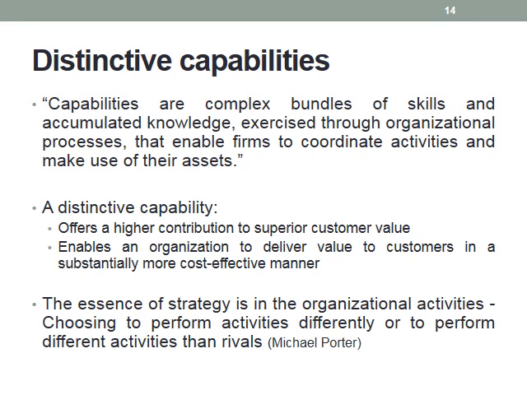Next thing I just borrowed from Michael Porter. The essence of strategy is in the organizational activities, choosing to perform activities differently or to perform different activities than the rivals. So what it says, when you talk about strategy, it's all about making yourself different. Don't try to be like others. Try to be yourself, and while being yourself, create a uniqueness within you. That's basically what you can get out of the distinctive capabilities. If you have good distinctive capabilities, it allows you to build up a good strategy and to be very different in the marketplace compared to the competitors.